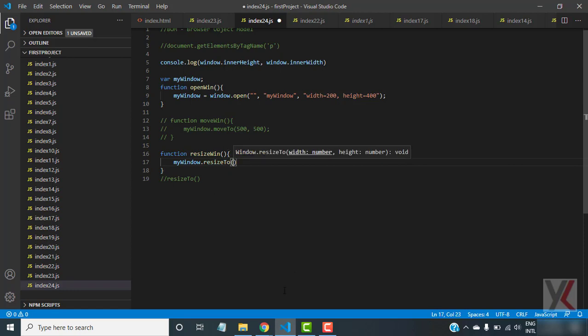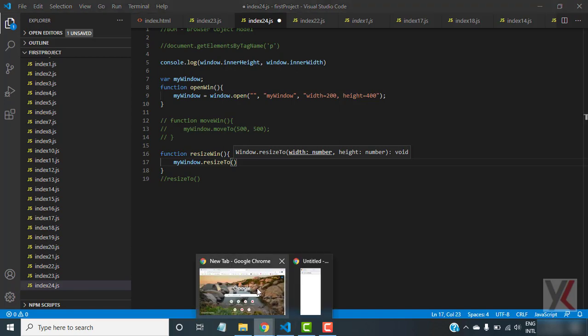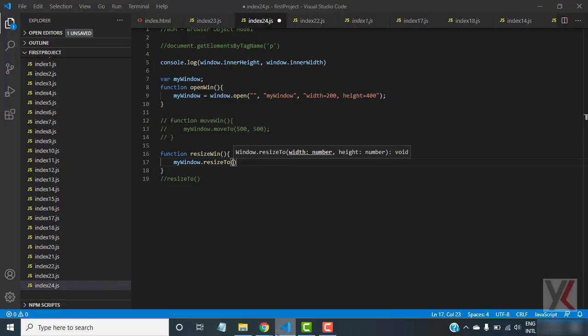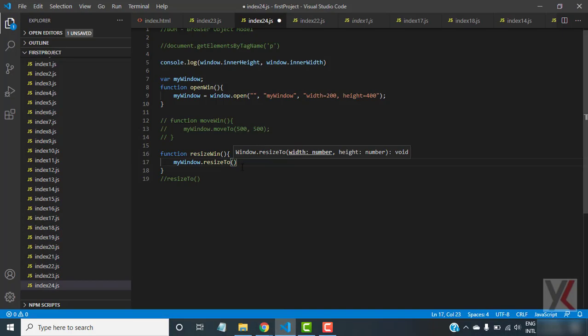Initially you can see we have our window here like this. The width is 200 actually, and the height is 400. Now we will make the width 400 and the height 200 like this.